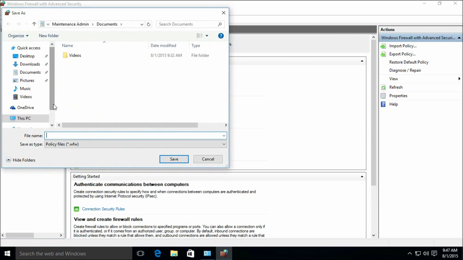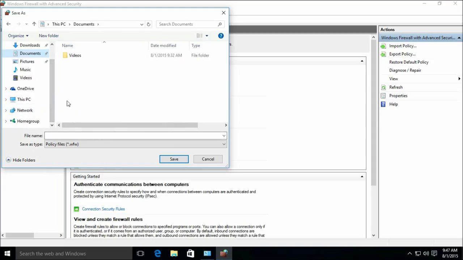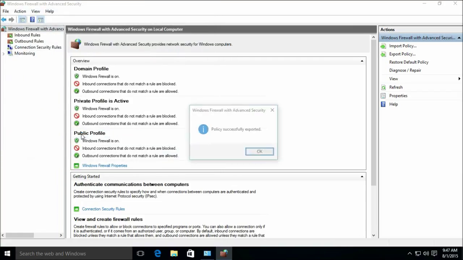Let's save a copy of this handy somewhere. Okay. If something goes and fiddles with this, or if we make a drastic change and it doesn't work, we can come back here and restore it.